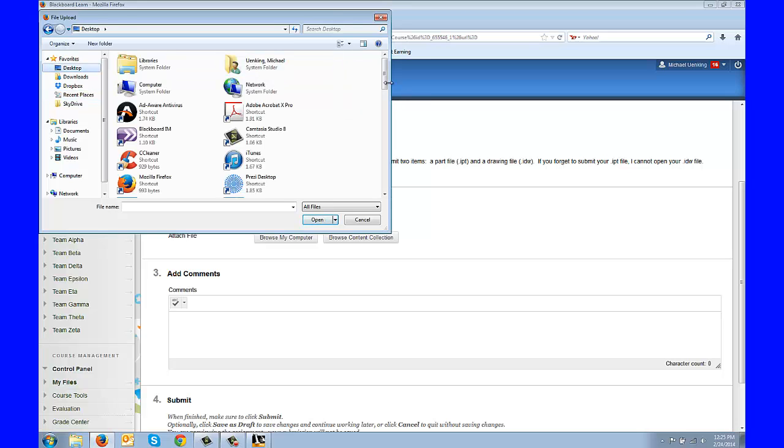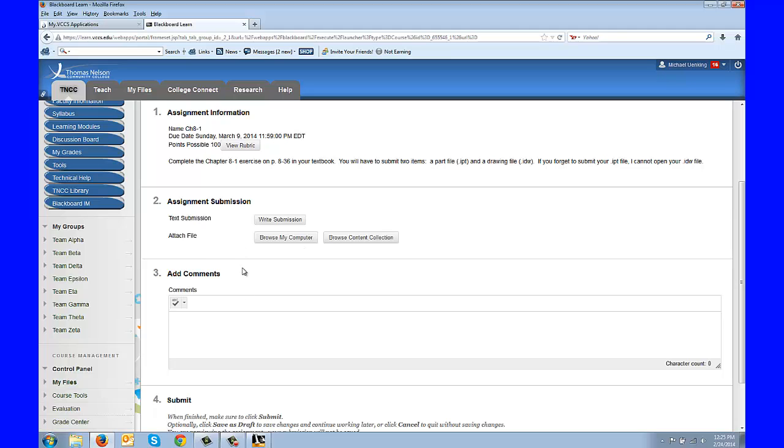Okay, well, what you need to do is just when you browse my computer, make sure you put the IPT and the IDW file. Okay, so you need to have both the part file and the IDW submitted.